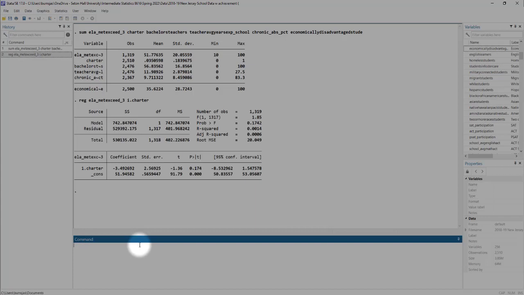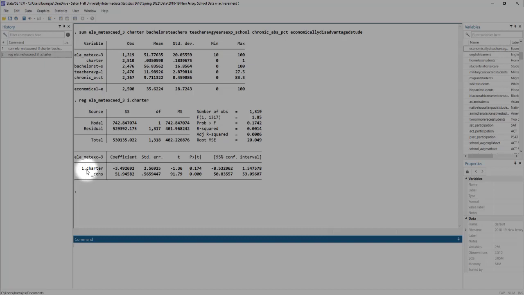So we've got some results now. What this gets us is an ANOVA table here. We've got some fit statistics over here, some model statistics in the top right, and then we've got our coefficient table. So if we just jump to our coefficient table, this is a binary variable. When we're doing something with a binary variable or any categorical variable, Stata is going to pick a reference category. By default, Stata will always pick the lowest value of your categorical variable as the reference value, which in this case just means that traditional public schools are the comparison.